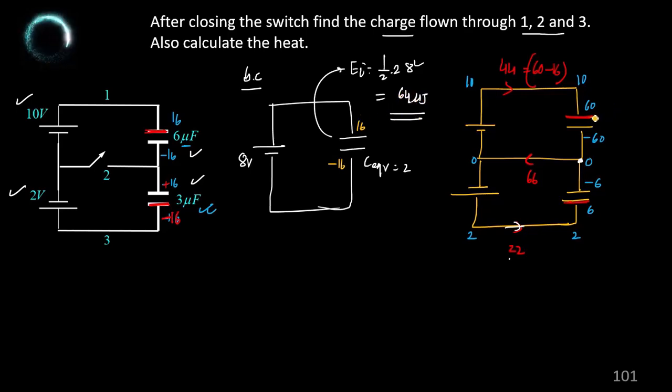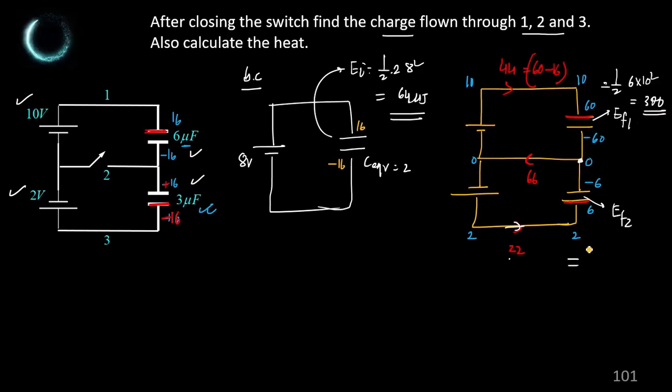Now the final energy has to be found for this one. So this is one final, EF1, and here it is another, EF2. Now what is EF1? EF1 is equal to half C V square. Here the V is 10 volt, so this capacitor is under 10 volt potential difference. So half C, C means 6, into V square means 10 square. So that means 100 into 6, 600 by 2, which means 300 microjoule. So here the number is 300 microjoule.